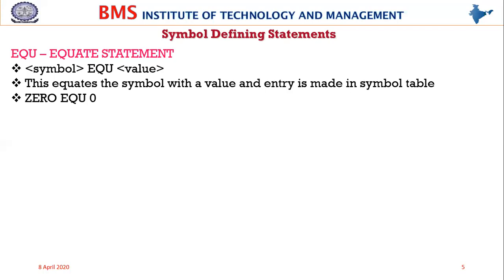It equates the value of the symbol to this. And an important thing is any user defined symbol is going to get an entry into the symbol table. Hence, our equating statement symbols will also get an entry into the symbol table with the address whatever has been specified. Okay. One more example: CNT count EQU 15. This way we can specify.